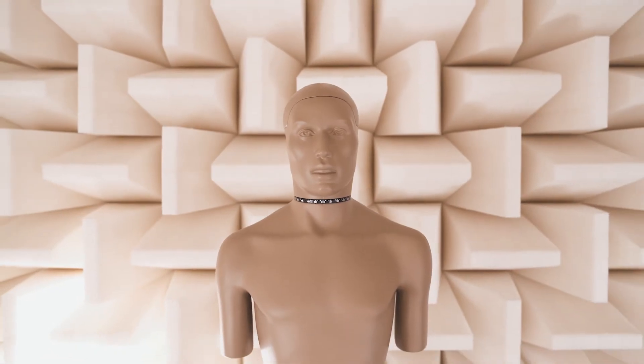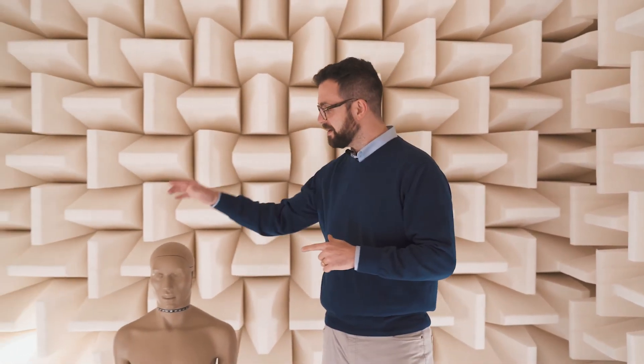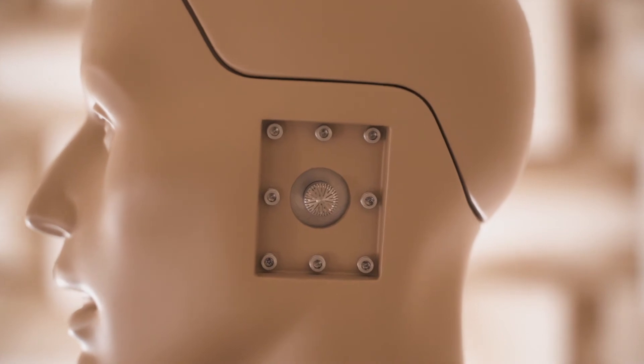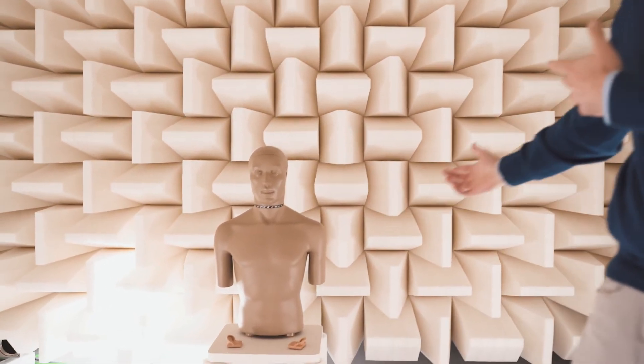But what do we do in here? For example, we collaborate with our new colleague, Mike. In reality, he's a binaural head, a sophisticated microphone capable of listening to sound just like humans. And this is exactly what we do here at the OpenLab: we study sound, but also its effects on human beings, hence improving our psychophysical well-being. And not just Mike's.